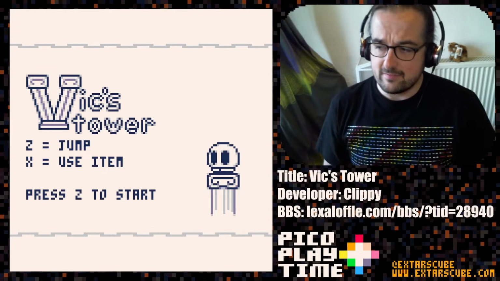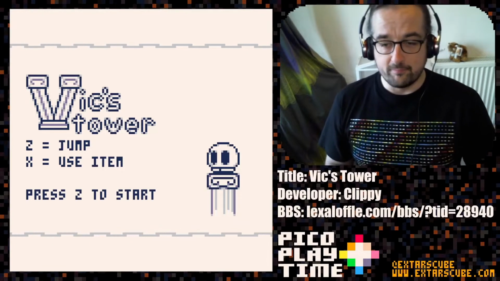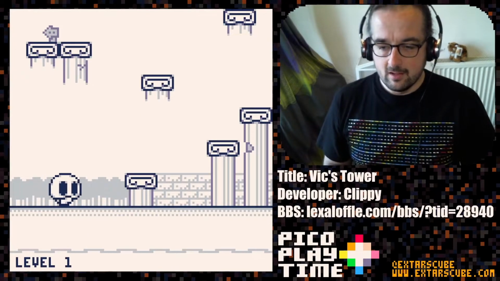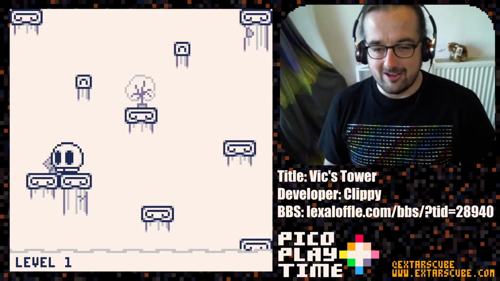So, as you can see, very simple controls. It's Pico 8 after all. Z for jump and X for using the item. So, if we make a start on the game, if I get focus, I might even be better. There we go. So, nice music. Oh, we're scrolling. Oh, I thought I'd have a bit of time to talk.